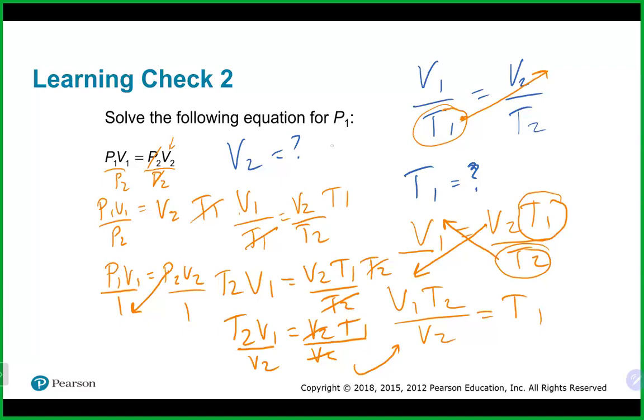Right here. What we just did is really just rearranging an equation to solve for a variable. It's kind of like x, how we had x in the very first one. We were trying to solve for x. In any type of chemistry formula that you get, there's usually one variable that you want to solve for. So V and T in this case stand for volume and temperature. In this case, we're looking for the first temperature, and we have the second temperature and the two volumes given to us.